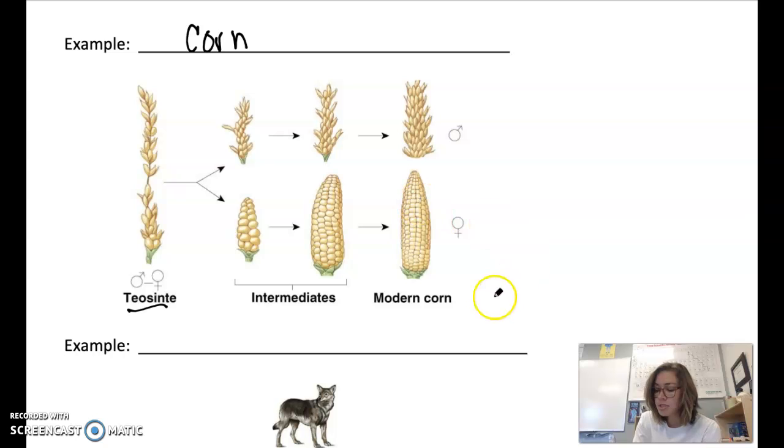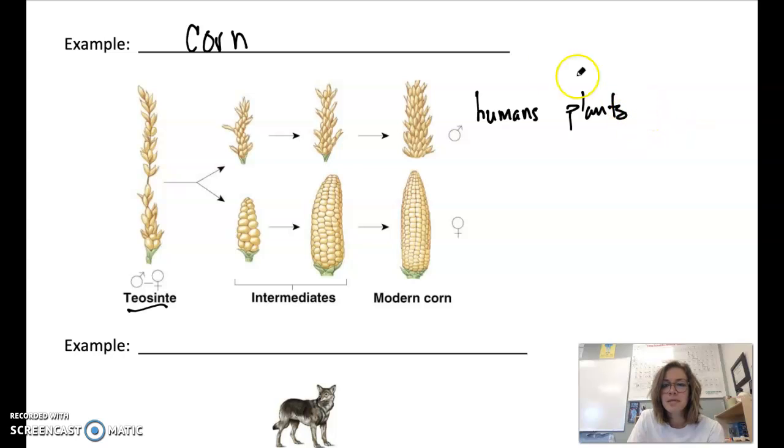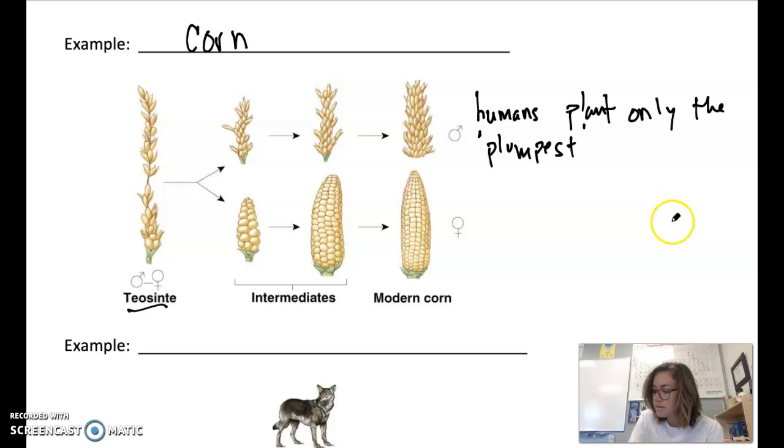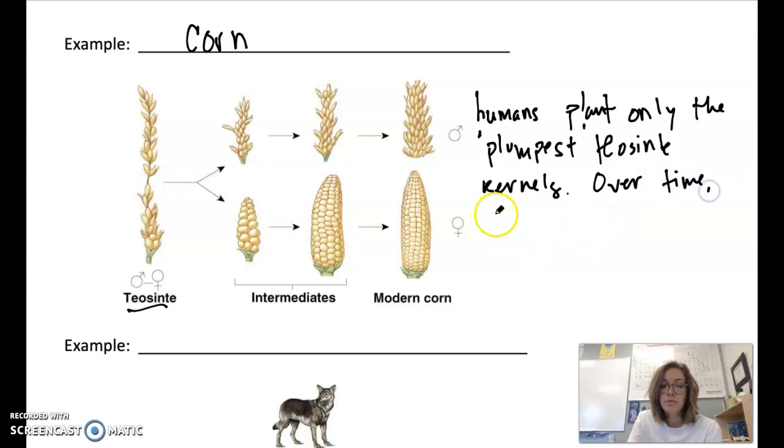And as we moved through, humans planted only the, let's say, plumpest teosinte kernels. And so over time, with selection every season, you then have the modern corn arising.